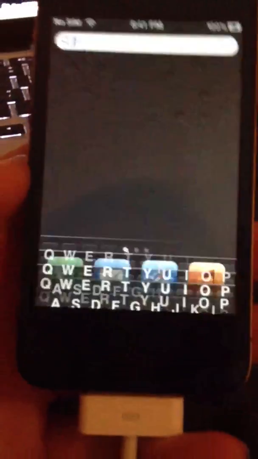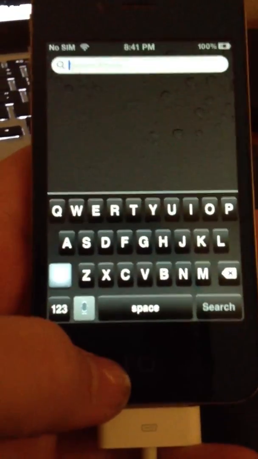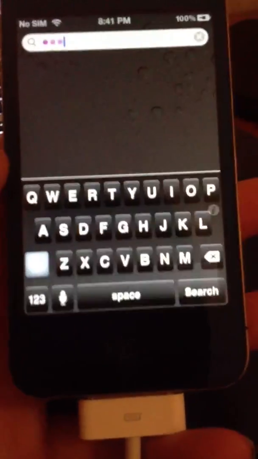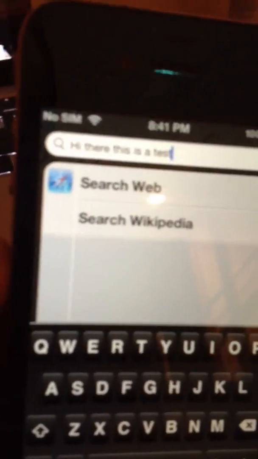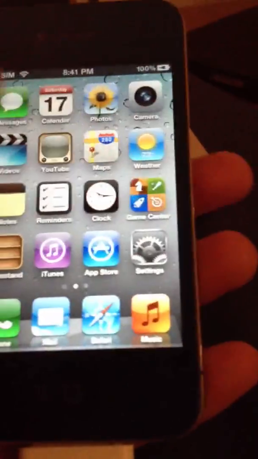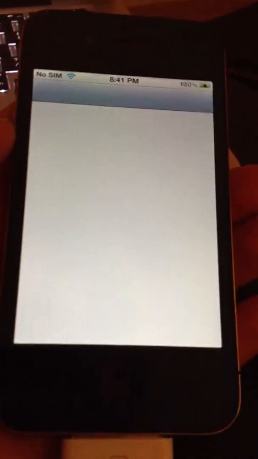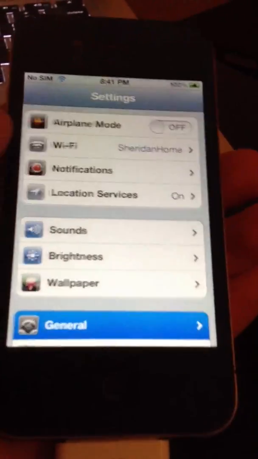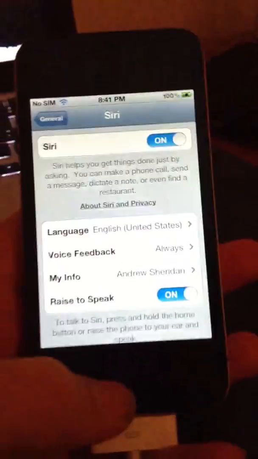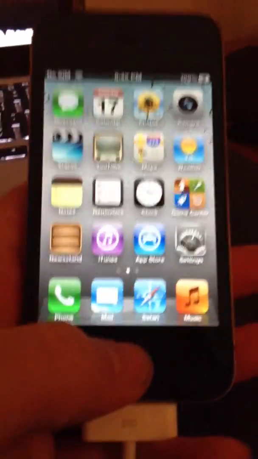But if I were to go over to Siri dictation, hi there, this is the test. It does in fact get, hi there, this is the test. So it's authed with the servers, the Siri servers from Apple. And this is using my iPhone 4S keys, general Siri. So that's my current status. I already tried replacing the cache file.